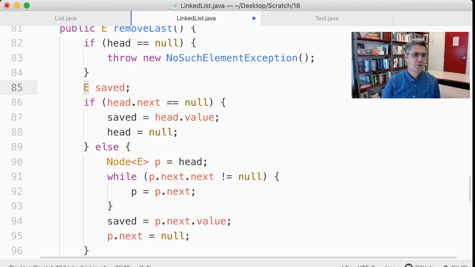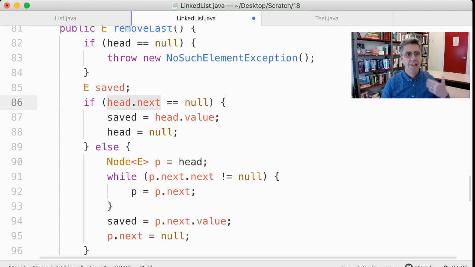So here there's a special case. If the list contains a single element, then we will need to change the value of head so that it's null. There was only one element, we're removing it, the value of head will be null. How do we know that there's only one element?